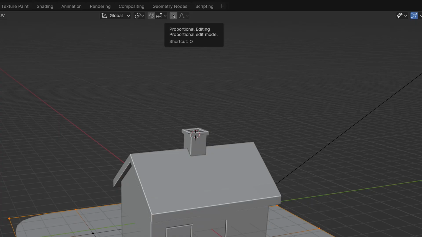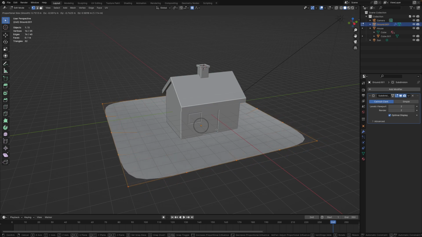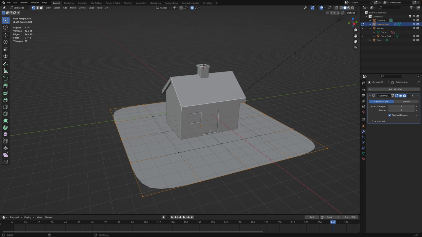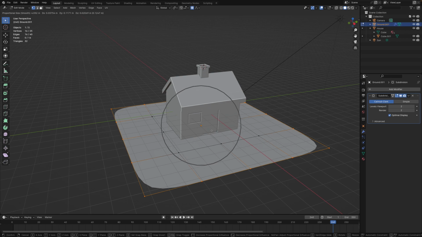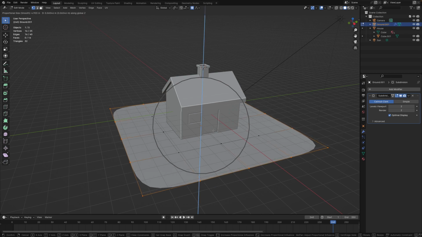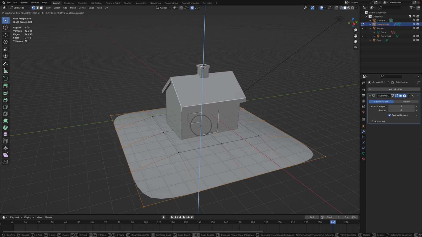We will turn on the proportional editing now. Click. We can test it by just pressing G on the keyboard, G, and move around. I will cancel this by right click. I press G now again, and when I scroll my mouse or I scroll with the trackpad, we can increase or decrease the proportional editing. So grab and I press Z. Let's reduce that. Z. You can see what's happening, and I'm happy with that. So now I left click.